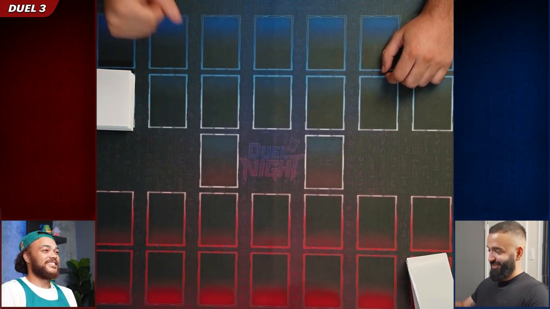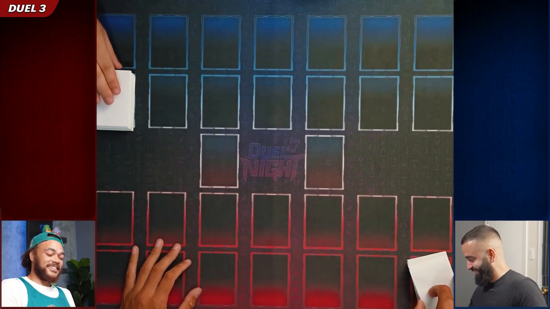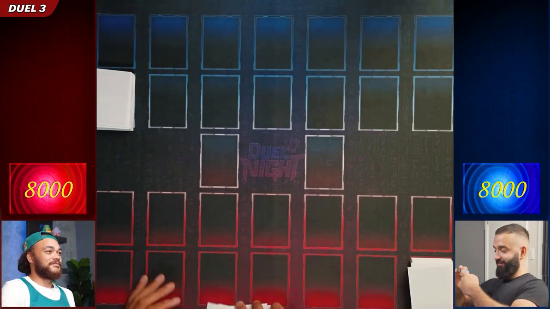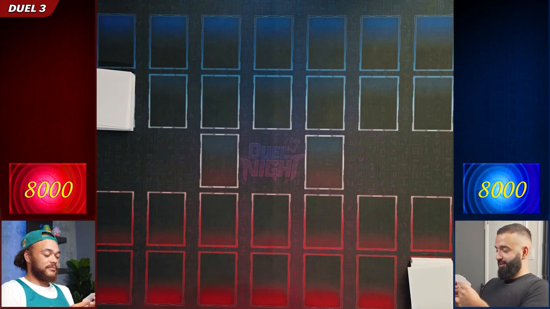Rock, paper, scissors? Yes. Okay. You go first. Let's go. Play well for my deck. Yes. Draw! Wow, my hand's insane. Oh, so good. I want my special card. I guess I just have to draw it.